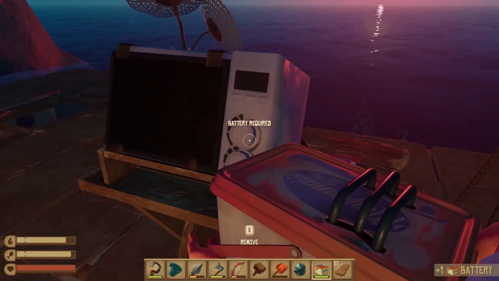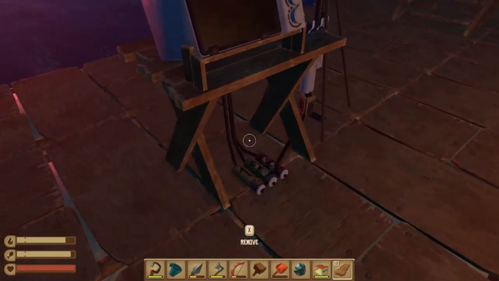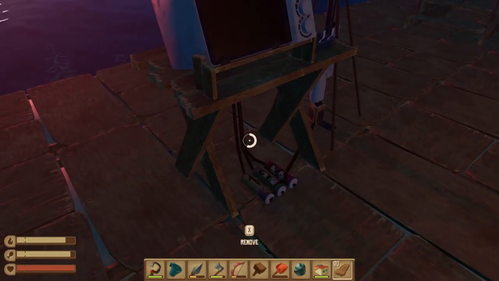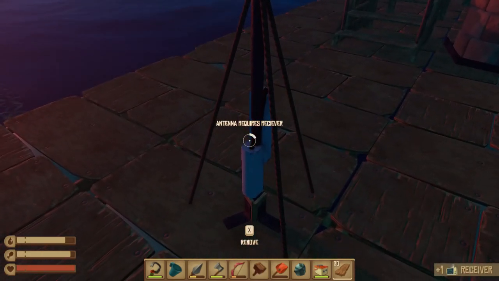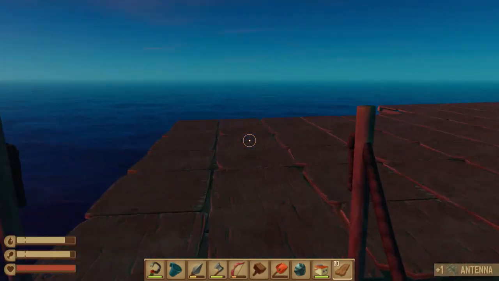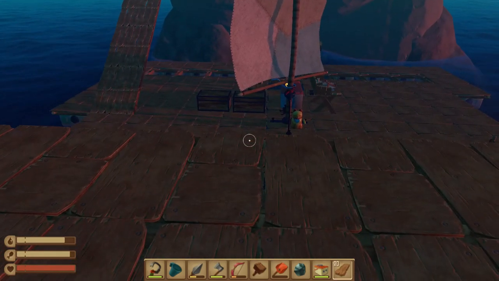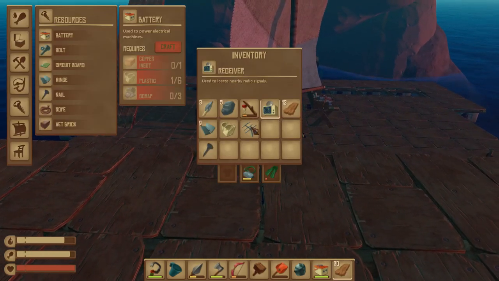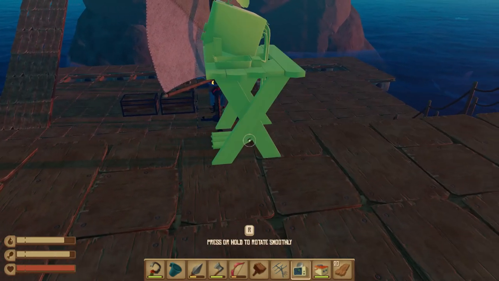Pick up the battery. Jeez. How do I remove this thing? Oh, yeah, there we go. Remove that. Remove the antenna. I guess we'll put this on the upper floor. I was really thinking I could just have it down bottom, but I guess it's not going to work. All right. Take two. Come on, work for me this time.